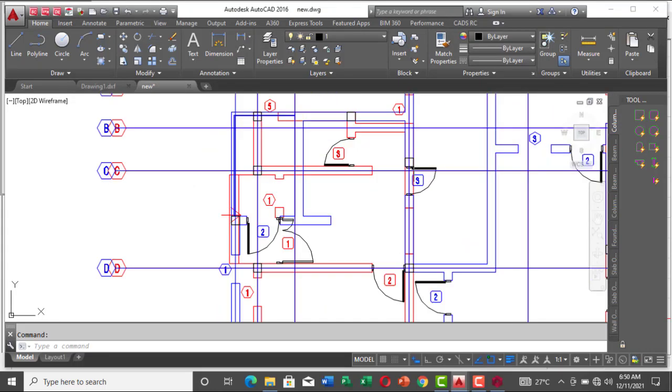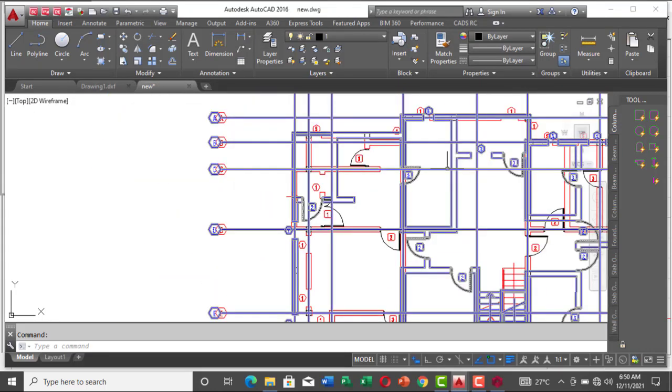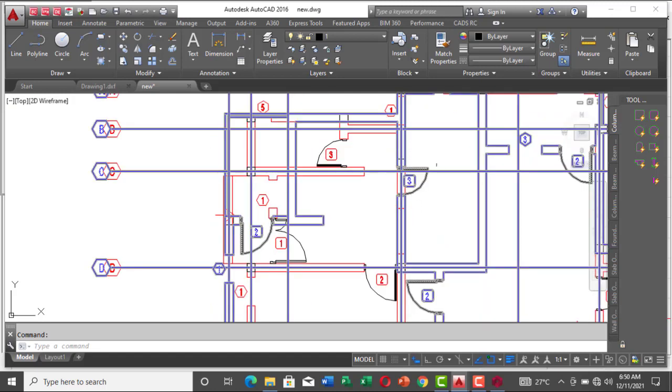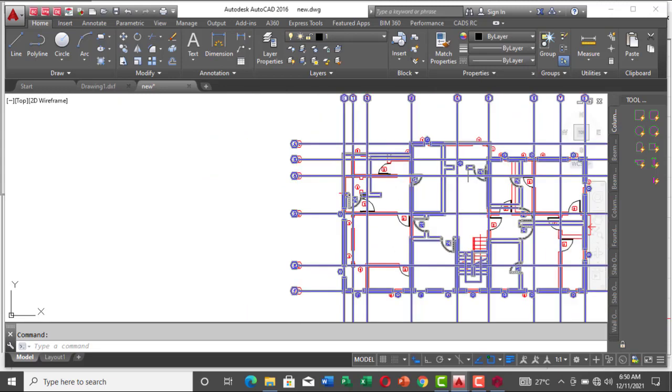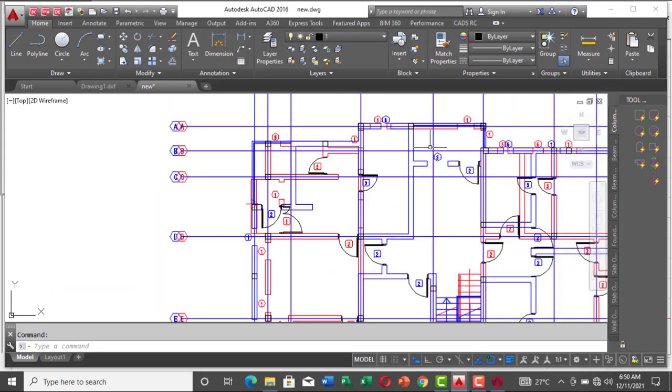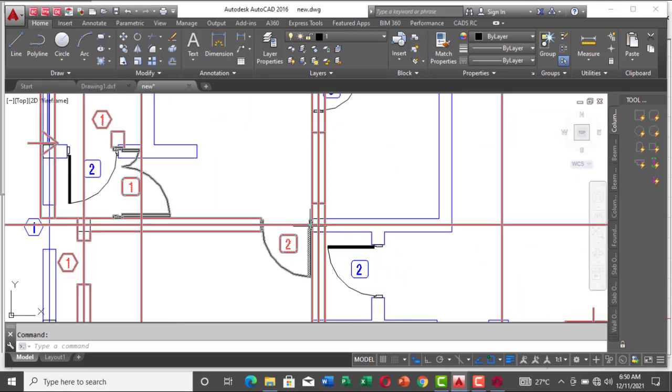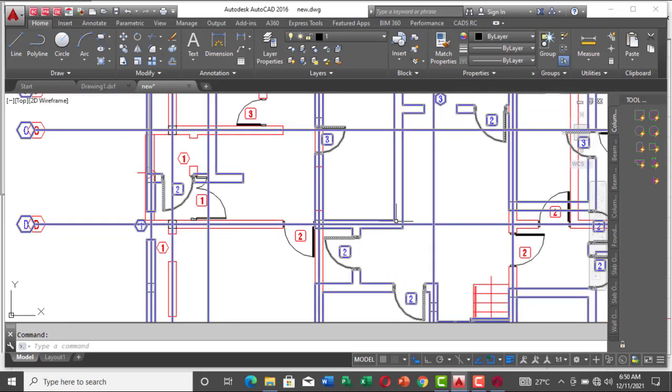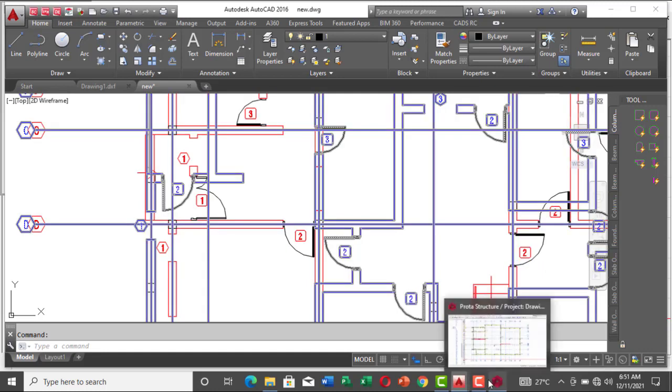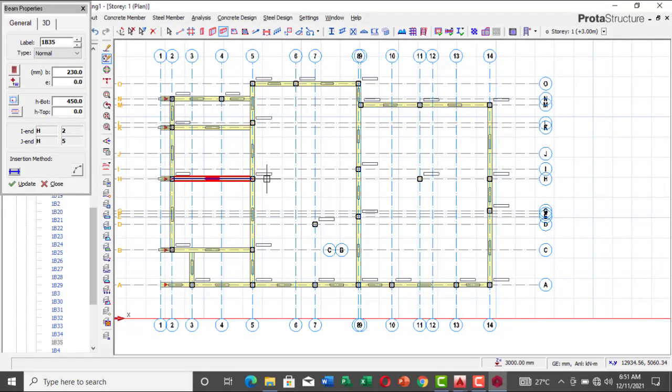So from here, I can't close this place up with a beam, because this place is an apartment, probably a toilet or a room or something. So I can't close it up with this kind of beam. But what can I do? Well, I can close it here. I have a column here, and I have a wall here, but there's no wall here, so I'm still closing it up, whatever. So I'm closing it up from here to here with a beam. However, this place looks large, but that's what I'm doing.